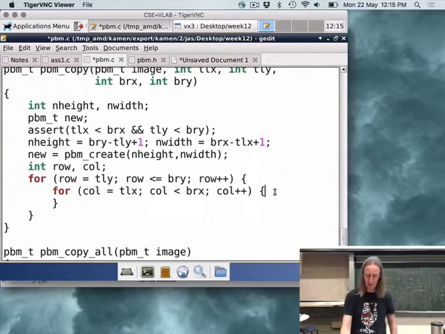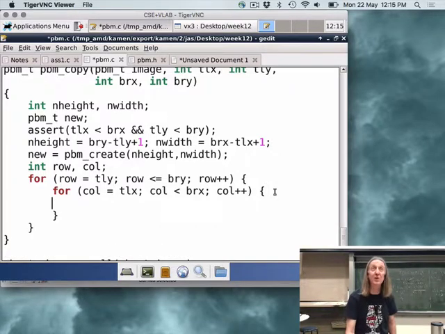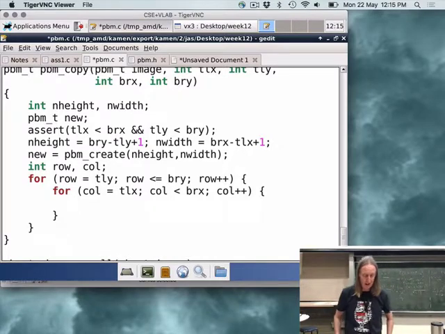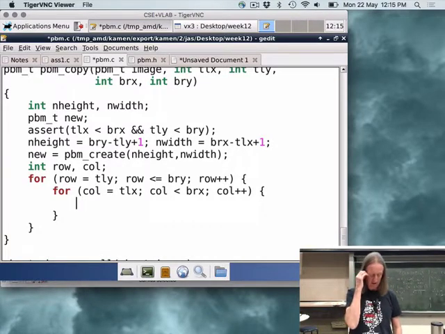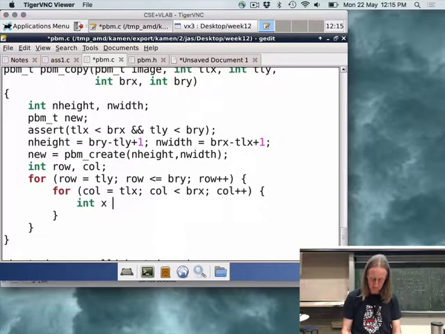So it's handy to put the braces in before you put the contents of the braces. Alright, so, let me see, should I compute? Maybe I will. What will I call it?